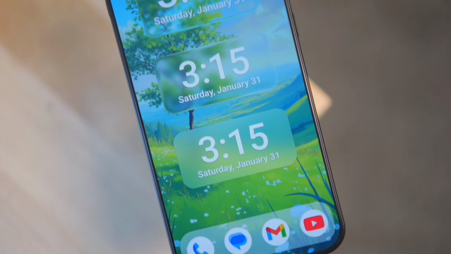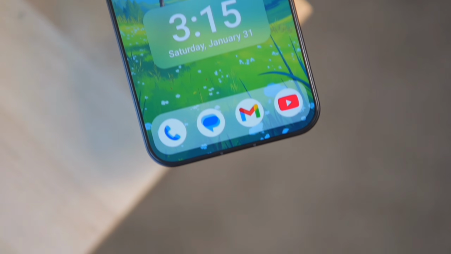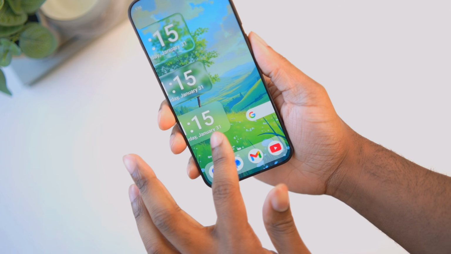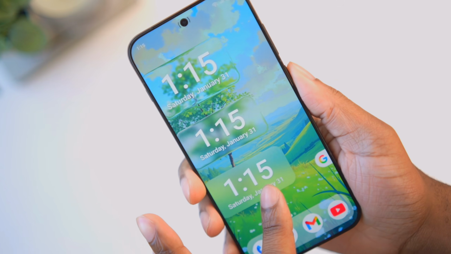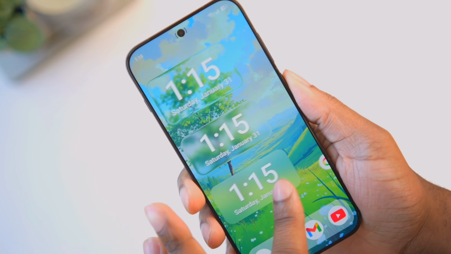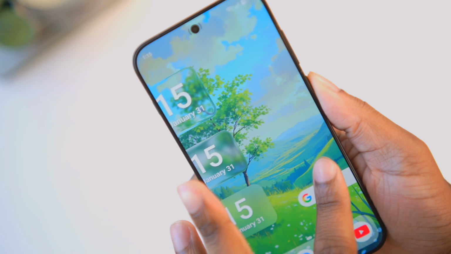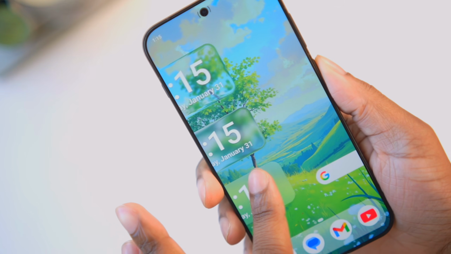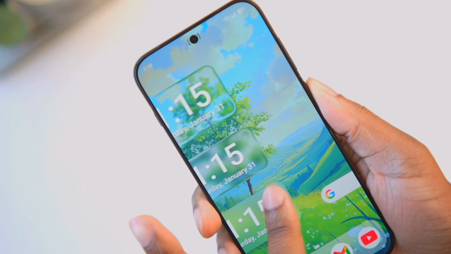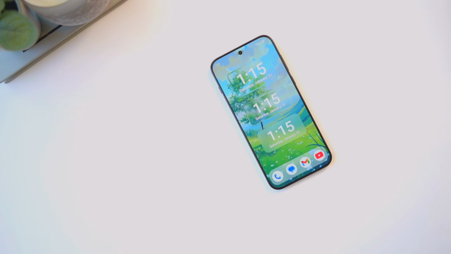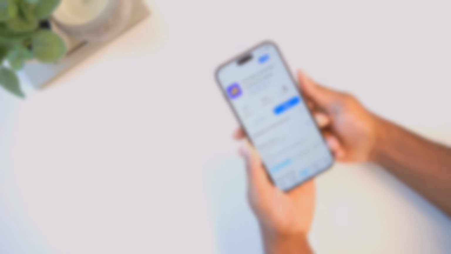And the liquid glass effect is easily the best liquid glass effect that I've seen on Android so far. As you see here, when you move between screens, moving that widget, the liquid glass animation interacts with the wallpaper. And that is kind of amazing that we have this on Android. It is just as good as the liquid glass animation on iOS. And if I'm not mistaken, this is the only way to get the real liquid glass effect on your Android phone with these good animations, but I may be wrong about that.